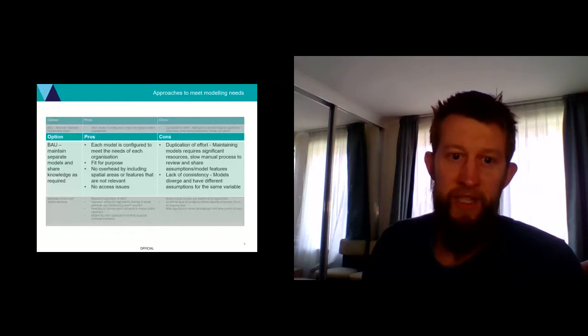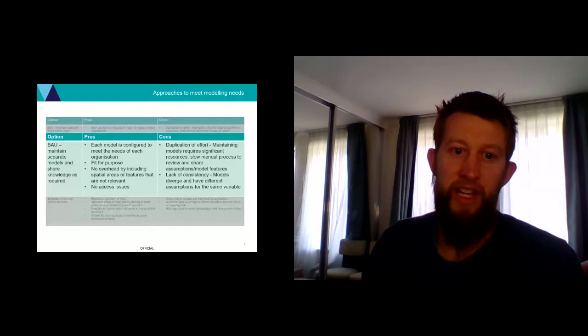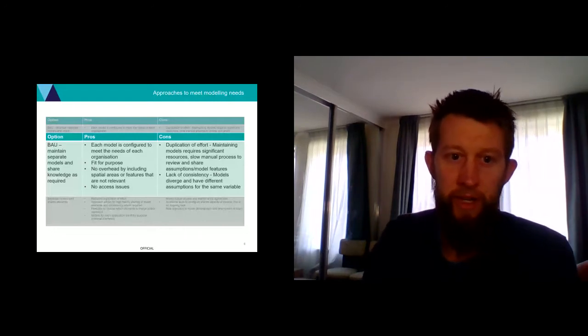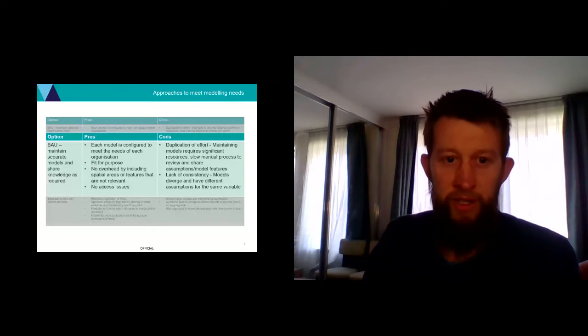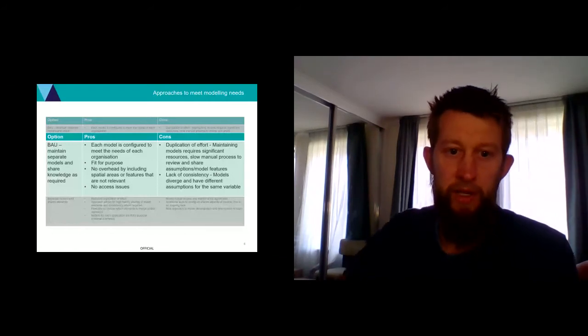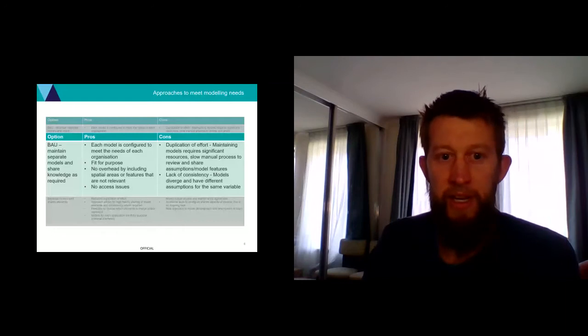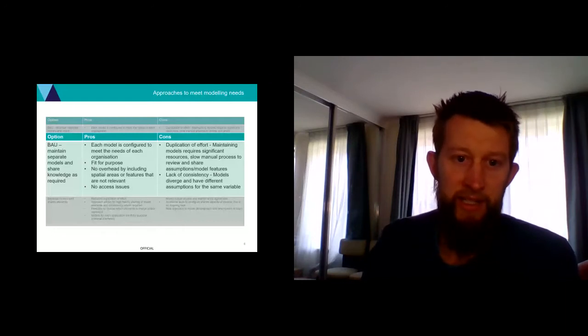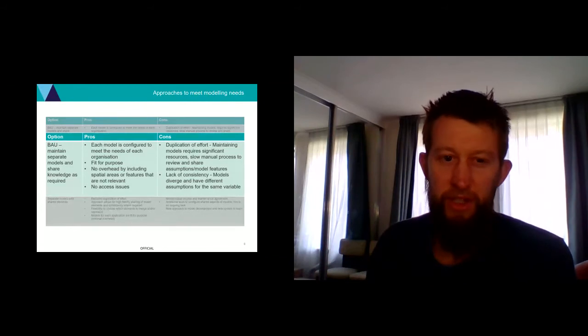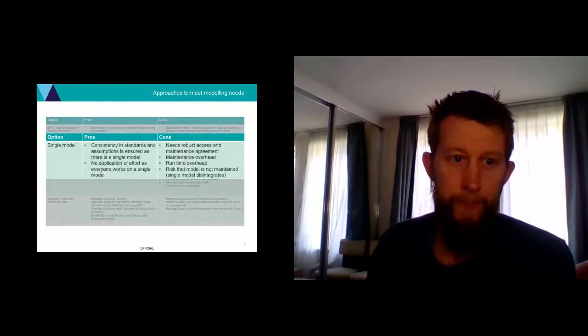Some of the problems are there's a bit of duplication of effort. That sharing of knowledge across models is a bit of a manual process. Read through the last 3 or 5 reports to figure out what's going on over time. And you also miss opportunity because you might miss out on some work that's happening in parallel. And you can end up with a lack of consistency where a part of the model that really should be the same ends up being different. And that ends up with an issue where you don't have a single point of truth.